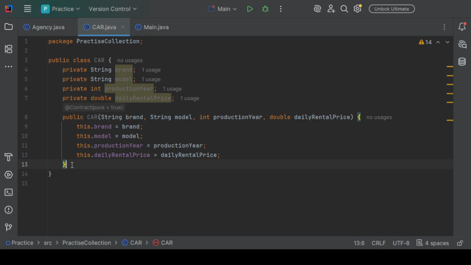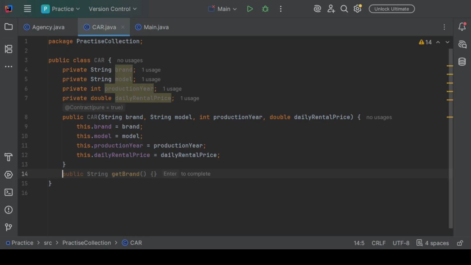Afterward, what we're gonna do next is really simple. We can declare some getters for our attributes, a getter for brand, a getter for model, and so on. Sorry for this.